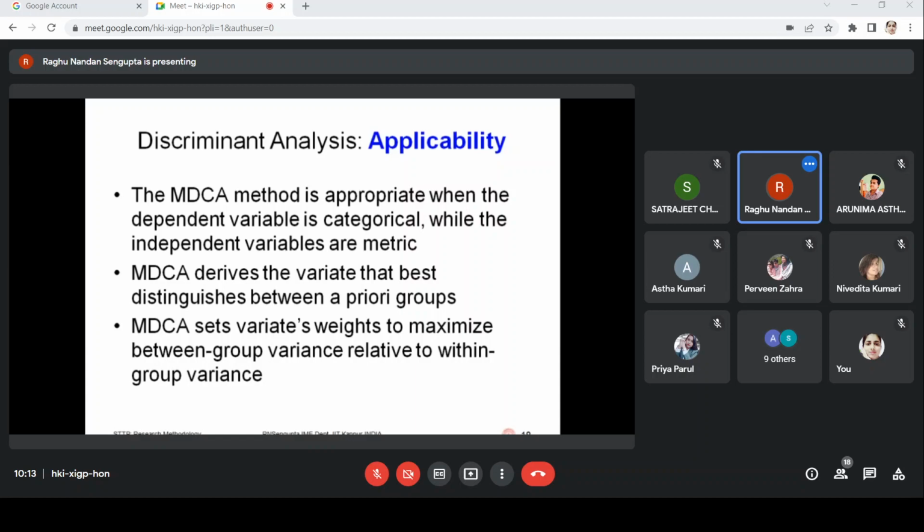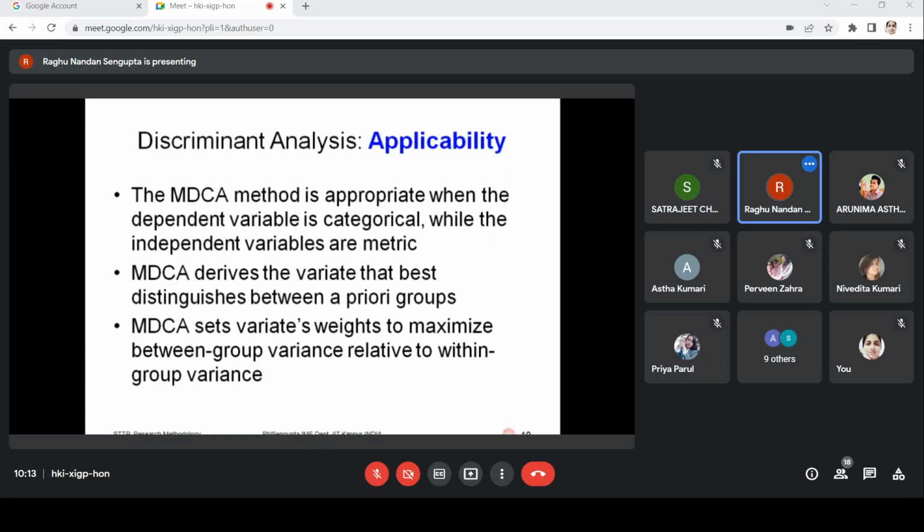So this multi criteria method, this discriminant analysis, sets the variate weights. The better the variate information is in that characteristic, the higher the weight you will put. The lower it is, the lower the weight you will put, because higher weights portray that you are trying to get the maximum amount of information from that characteristic. Based on this, you are sure that the grouping classification would be of the maximum value, which means indirectly you are saying that the error of misclassification, and obviously there would be an error, would be minimized to the maximum possible extent.